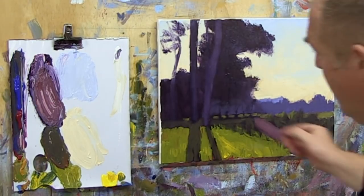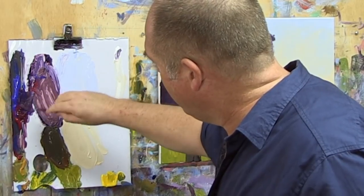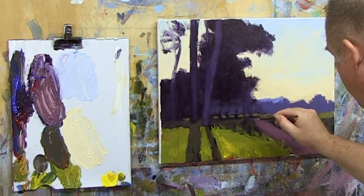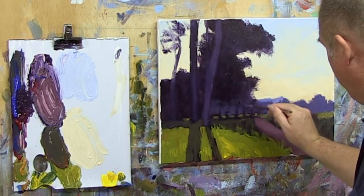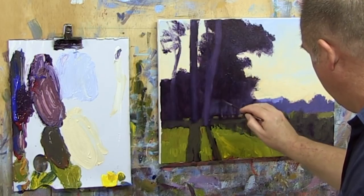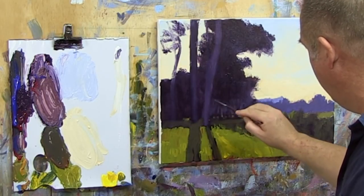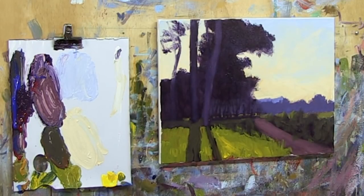Here's my little rigger brush. I'm going to take this blue and red and just mix it where it is - get back to that dark. A bit of water on this now and let's just run in some tree trunk indications here. Try and avoid making them too uniform - it needs to be a little bit random, a little bit chaotic in some ways. If you have a neat little line of evenly-spaced tree trunks it won't quite work.